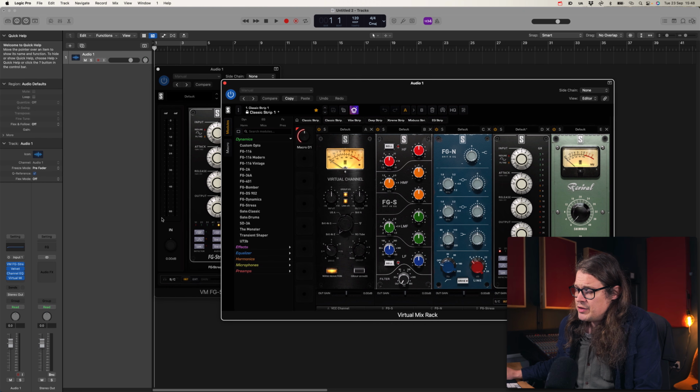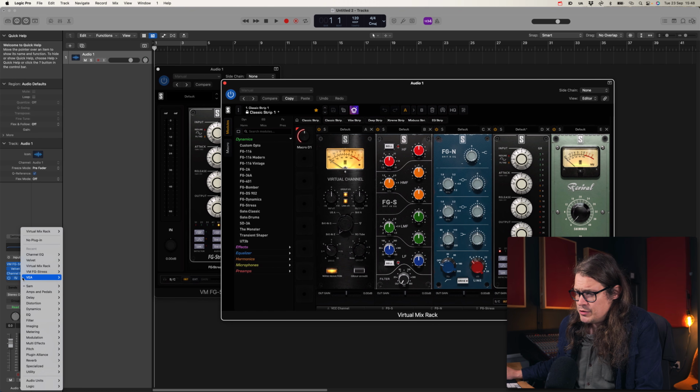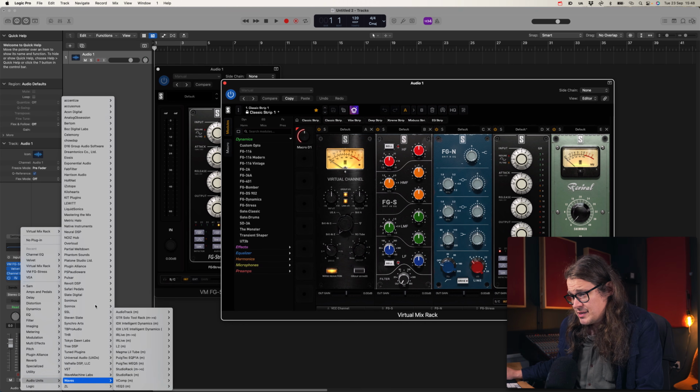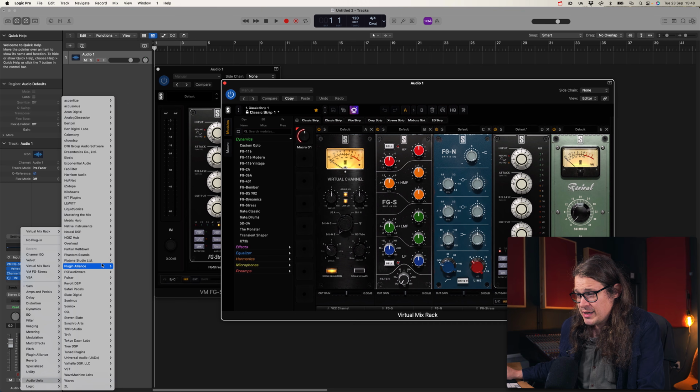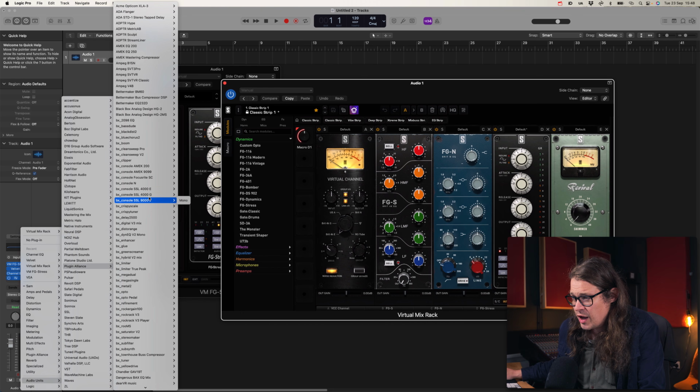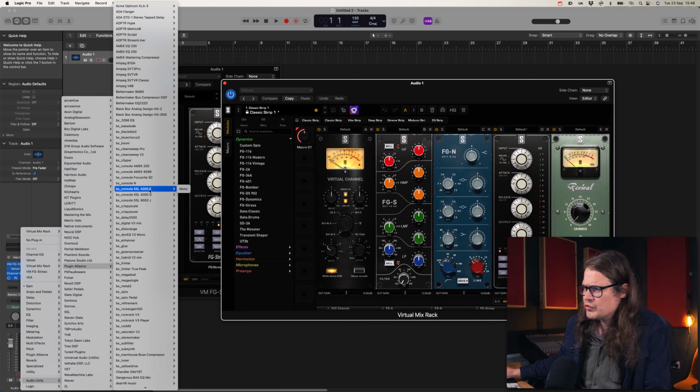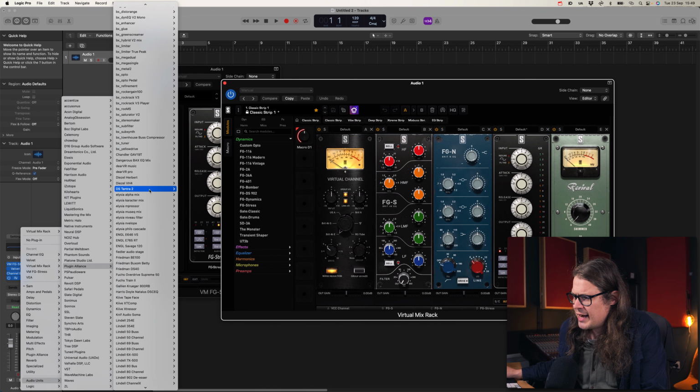The thing that occurs to me with these big plugin menus as well is I don't know about you, but I personally find myself favoring plugins that, when I go to the company, are just there. I find myself always using these SSL channel strips because I can just look up and I know that it's the one with a load of words. And I use the Lindell de-esser quite a lot. It always frustrates me that I have to scroll down so much to find it. This is first world problems, I've got too many plugins, I can't find the one I want. But it is a consideration.